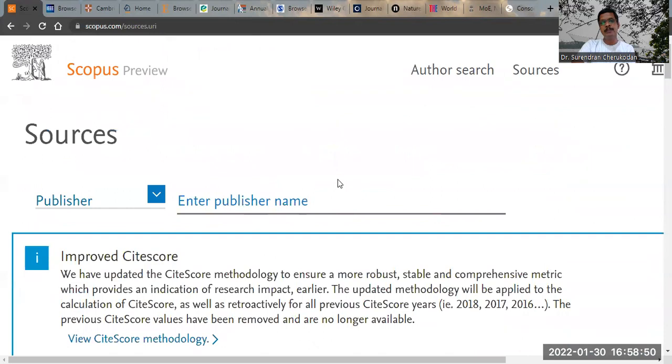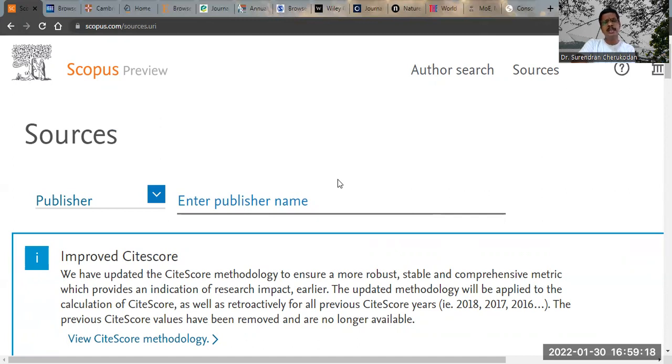Metadata means author, title, year of publication, and other keywords. By checking that, you will be able to identify an important work. Scopus also gives much more analysis: year-wise, author-wise, country-wise, institution-wise, publisher-wise, any kind of data.